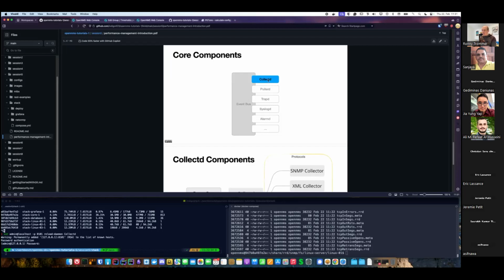The daemons themselves, like collectd or pollerd, just create native OpenNMS events like a high threshold exceeded, a node lost service or a node down event. They create the events natively because they know what to do by themselves. The trap daemon or the syslog daemon need some instructions on how to map an SNMP trap to an OpenNMS event, or how to parse a syslog message to make it an OpenNMS event. Does it make sense?